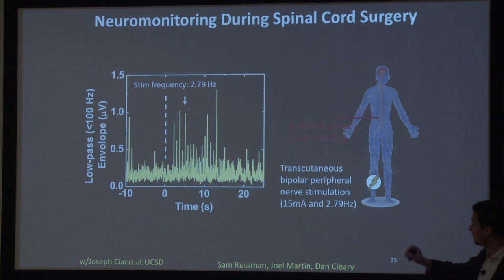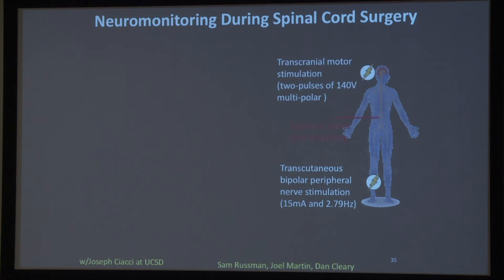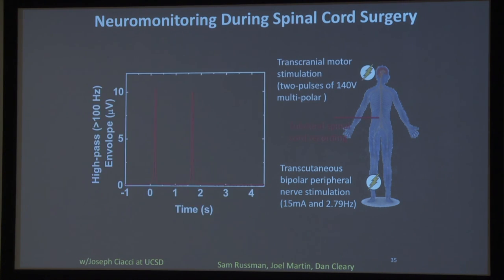We just started using these electrodes to assist neurosurgery in the spinal cord, where neuromonitoring during tumor removal is needed. We can do peripheral nerve stimulation recording or cortical stimulation and recording in the spinal cord at about 2.8 Hz to delineate responses from environmental signals. With clinical stimulation, one typically needs about 16 milliamps to induce and record activity with strip electrodes, but with thin flexible electrodes we can do that with about 2 milliamps — similarly for cortical stimulation.